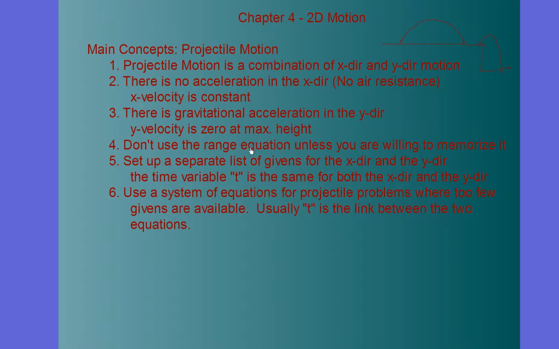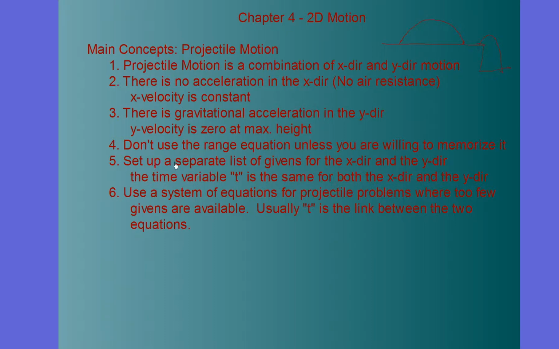And you can get that range equation just by using the kinematics equations, so I'm going to show you how to do that anyway. Unless you don't want to derive it with two kinematics equations, then you want to memorize this and remember that it only works for the case where the beginning and ending height are the same.